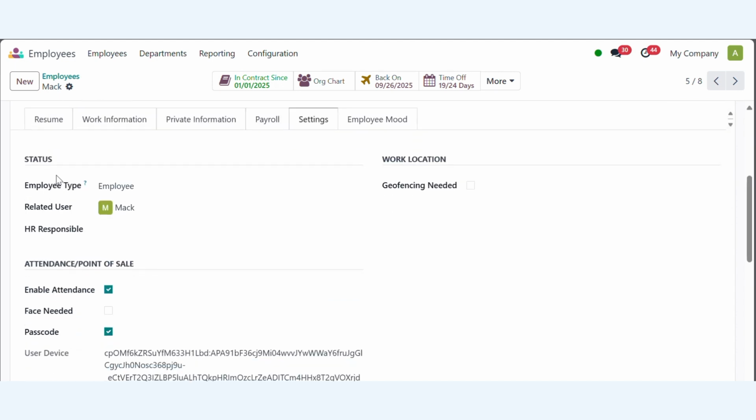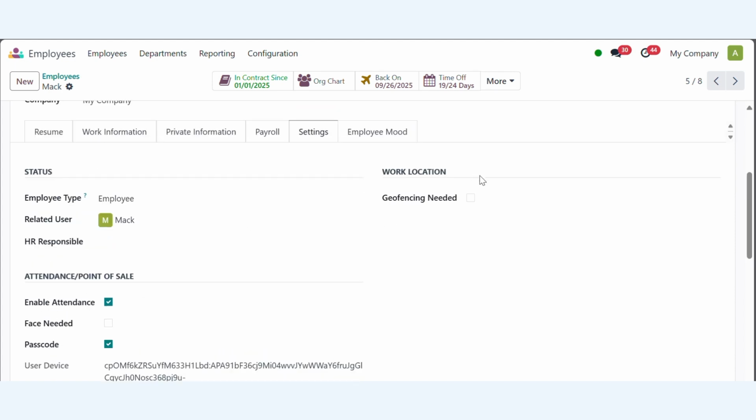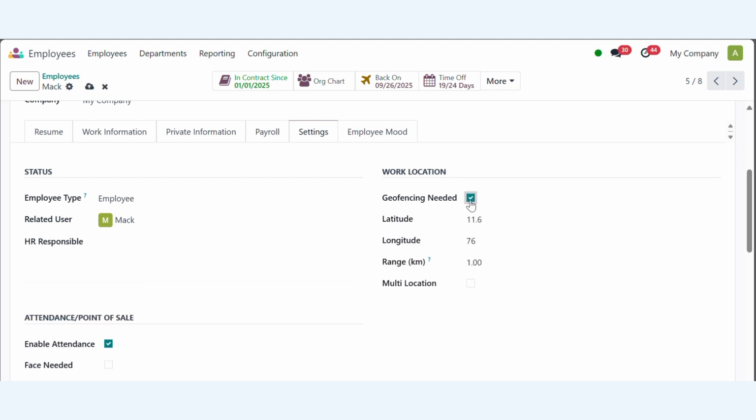Here, as you can see, we can see the employee status, which is what type of employee, who is a related user. The next one is a work location. As I said, we are checking in, we have 3 different ways. The third one was geofencing. When I enable this box, you will get to enter latitude, longitude, and the range.